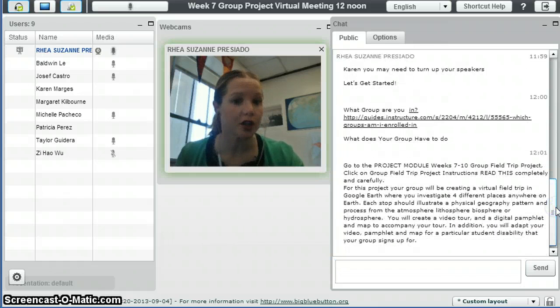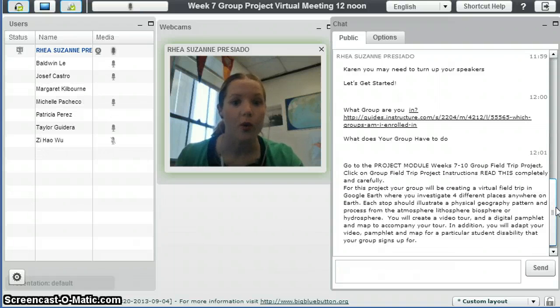For this project, your group will be creating a virtual field trip in Google Earth where you'll investigate 4 different places anywhere on Earth. It's your choice. Each stop should illustrate a physical geography pattern and process from either the atmosphere, lithosphere, biosphere, or hydrosphere. Your group will create a video tour, a digital pamphlet, and map to accompany your tour.